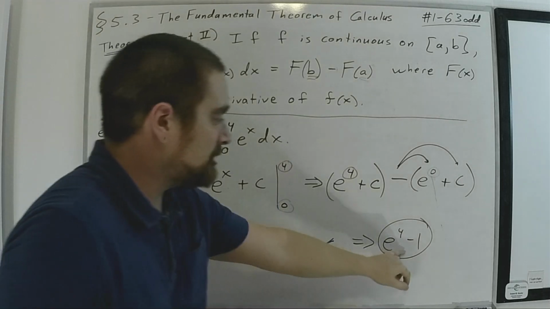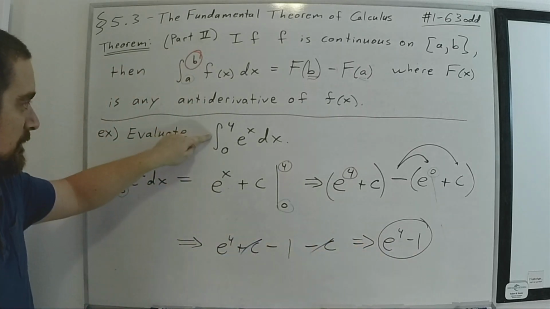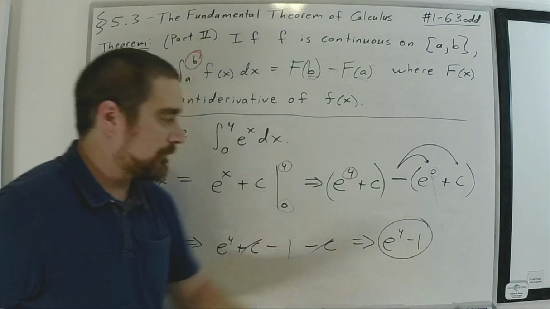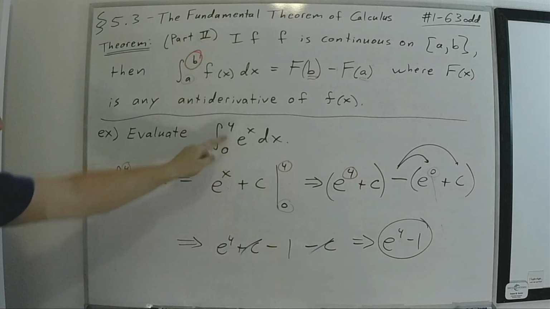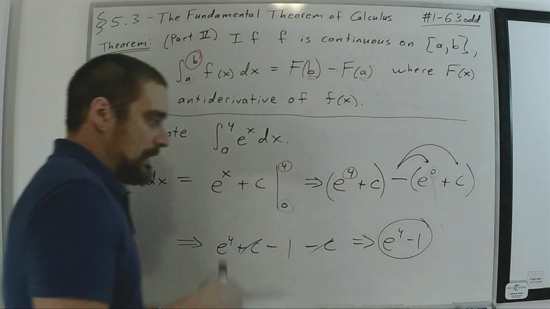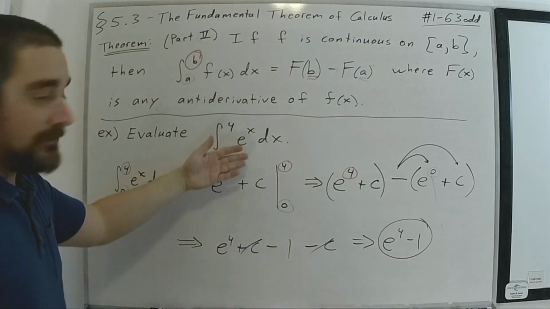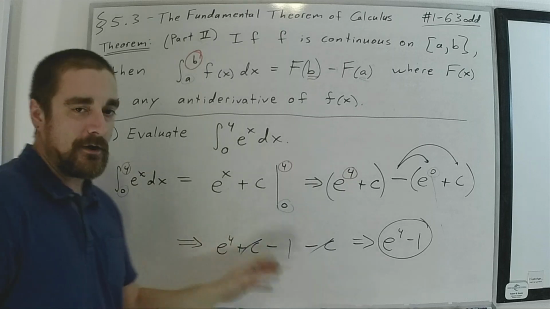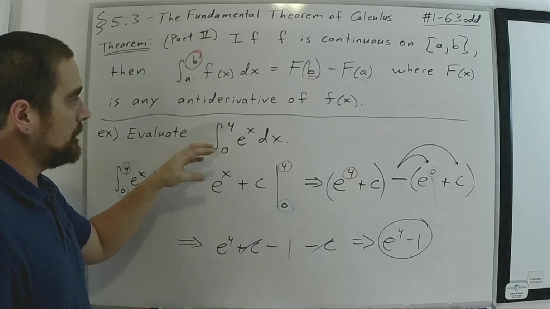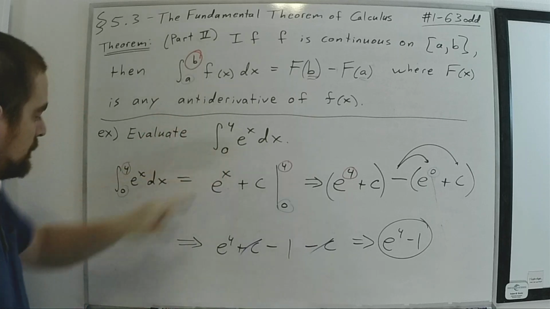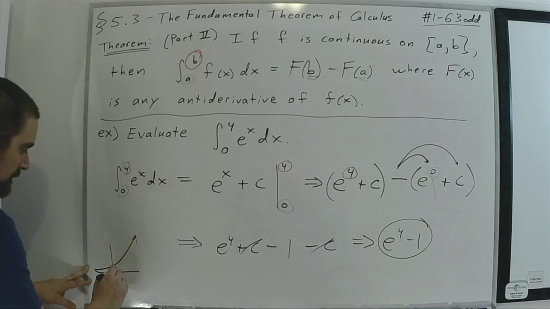And you can approximate this, but I would say stay away from it. Just leave it just like that. The exact value of this integral is exactly e to the 4 minus 1. Finished. Right? Whatever that number is, that is exactly the value of this integral. And again, we're just evaluating an integral, a definite integral specifically. We're not talking about area, but area is one of those applications that you can relate this to. You can ask for the area under the curve of e to the x from 0 to 4.